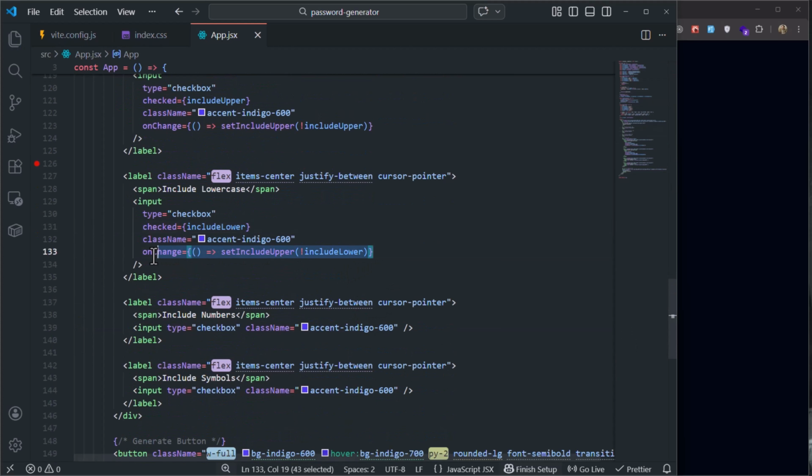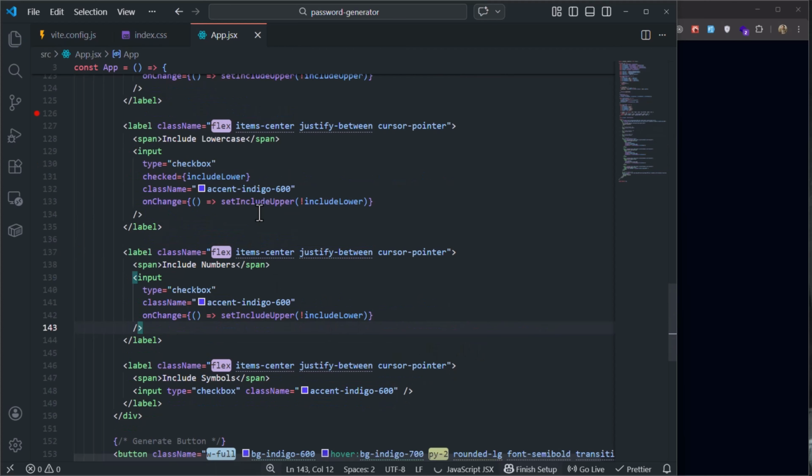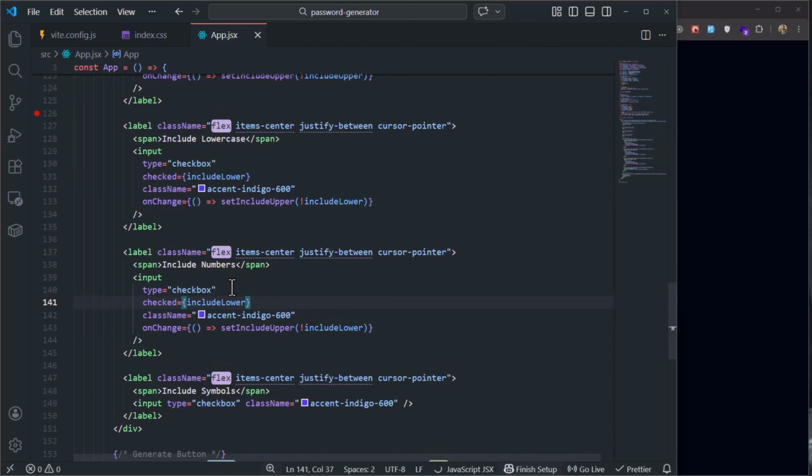Now I'm gonna copy and paste this one right here. Copy and paste is checked right here. Now include lower, this is the numbers, so it should be include numbers, and it also should be include numbers.